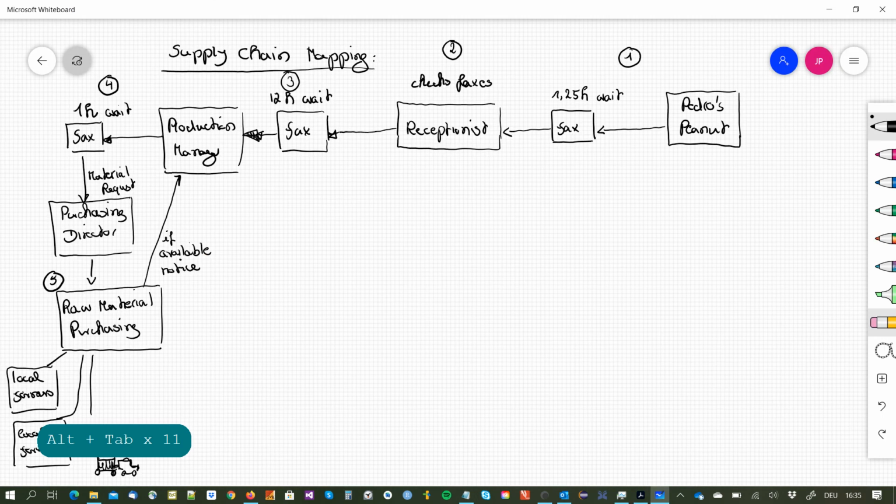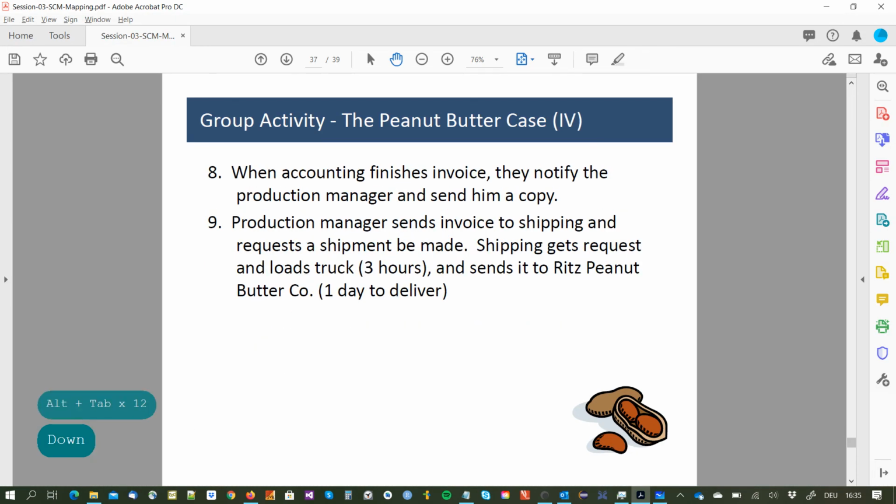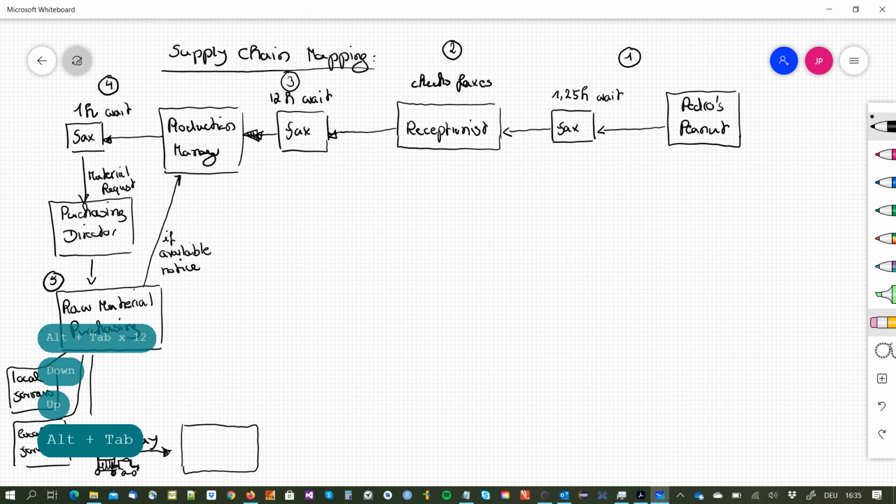Okay, so we would have the incoming peanuts here at the factory, and the factory includes now, okay, this is not mentioned, but peanuts need to be processed, so this processing of peanut butters takes 6 hours.